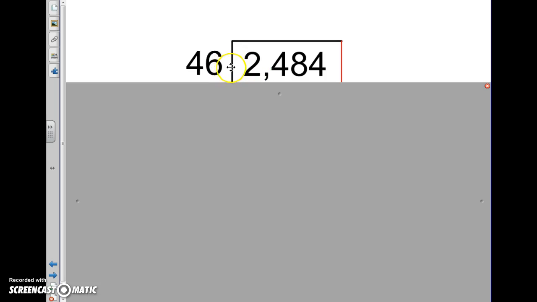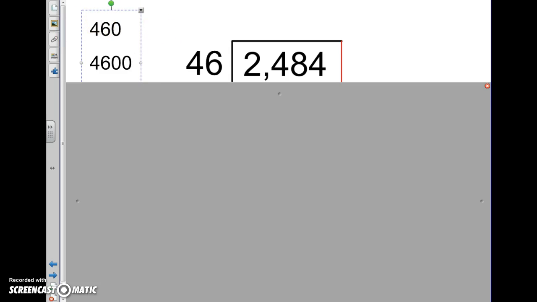So again, a good place to start is the 10th multiple, and I'm going to look at the 10th multiple of 46, which is going to be 460. Now, that is way, way less than this, right? It doesn't even take care of this hundreds part, and I'd still have over 2,000 left. So I'm going to really jump out there and think, well, if the 10th multiple is 460, the 100th multiple would be another 0 after that, right? I'd move it over one more place value, which would be 4,600, right?